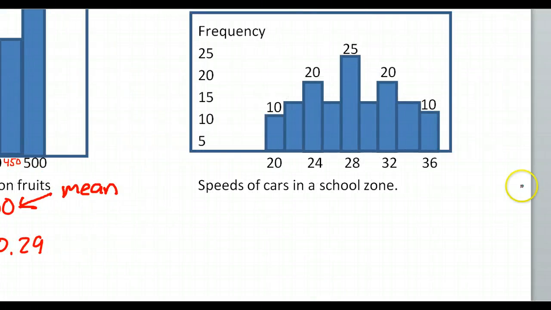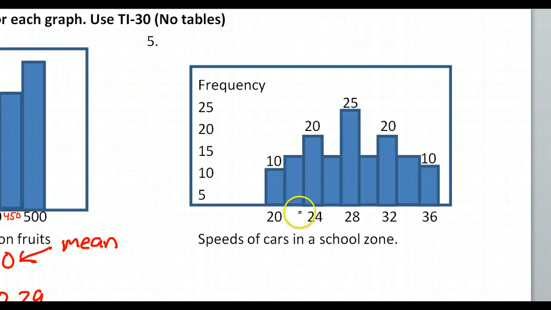Alright, let's do that one more time and then we will be done. So, again, students from my class, these 2 numbers were wrong at first. So make sure you change these numbers. I think this was a 30, should be a 32. I think this was a 32, it should be a 36. Because in between these numbers, we should be able to use our common sense and figure out what they are. So if this is 20 and this is 24, then this is 22. Alright, and this is 26, 28, 30, 32, 34, 36.